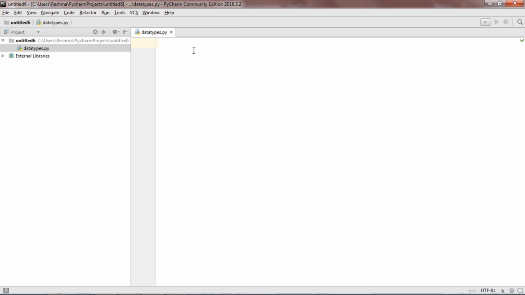So let me just show you Boolean first, how you can work with Boolean. And by the way, this is the way to write comments in Python. If you want to write a single line comment, you can use the hash for that. And if you want to write multi-line comments, just use 3 single quotations, and you can write any kind of comments like this, multi-line comments. So just start with 3 single quotes, and end it with 3 single quotes. So let me just start with that.